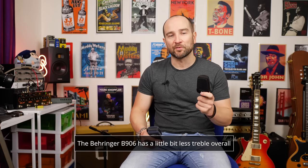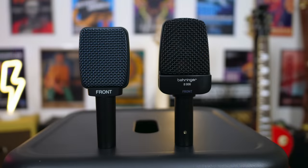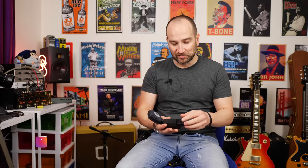After listening back to the takes, the tones are pretty similar — not identical, but similar enough that if you're on a budget, you could absolutely get away with the Behringer B906. I paid full price for both, and there's not a lot in it sound-wise. Build quality is very similar as well — it's kind of shocking. When I first took this out of the box, I didn't think it was built as well as the Sennheiser. The Sennheiser is metal through that EQ section, whereas the Behringer is plastic on top but metal on the actual shaft. Interestingly, that ring around the top of the Sennheiser is actually plastic too.